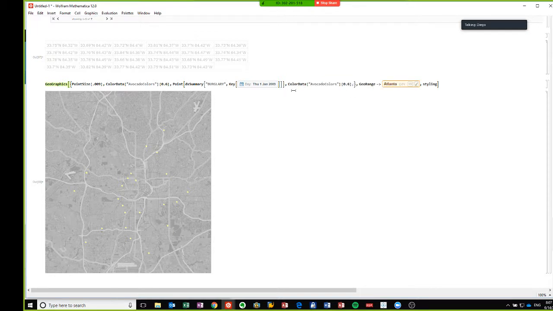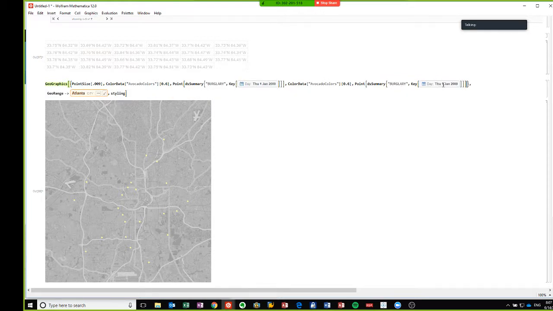Color and the next day. So let's make this, let's see if this works.